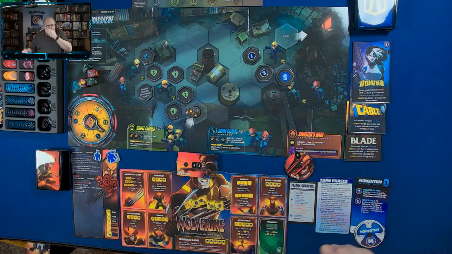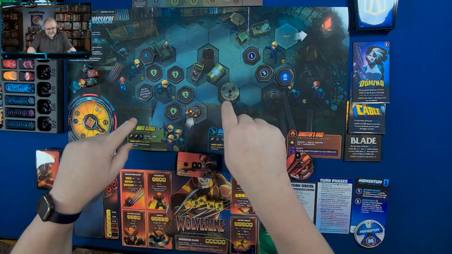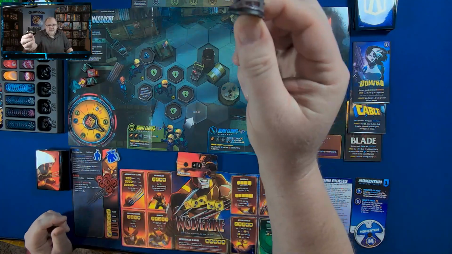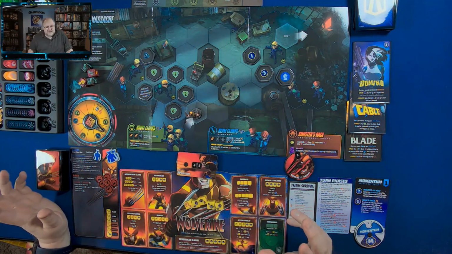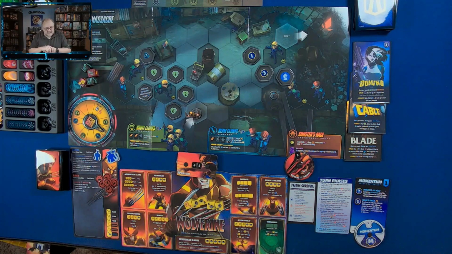Let's jump to the table. I'm all set up here. So I've got the mission map. I'm playing Wolverine tonight. Last night I played Deadpool. Tonight I'm going to play as Wolverine. I want to work my way through some of these characters, but I'm going to be playing as Wolverine and seeing how he works. All right.